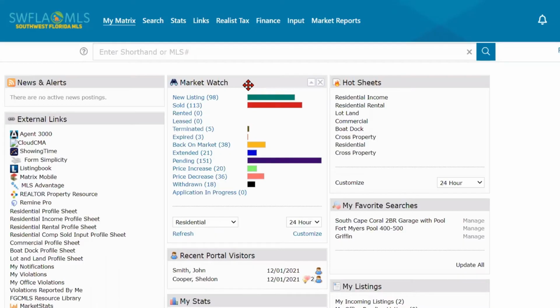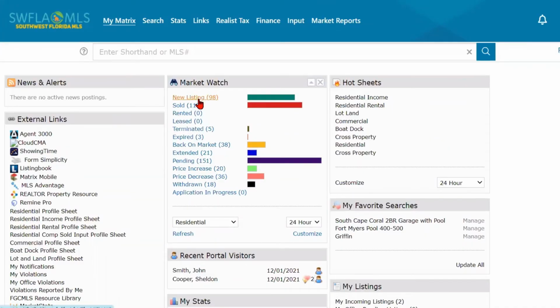Now, that's not going to be true for every single agent, but it is true for a great deal of them. So for that reason, we can really call that coverage area from Cape Coral all the way down into the Marco Island area. So again, what you're seeing here is going to be the default setting, which includes that entire area.